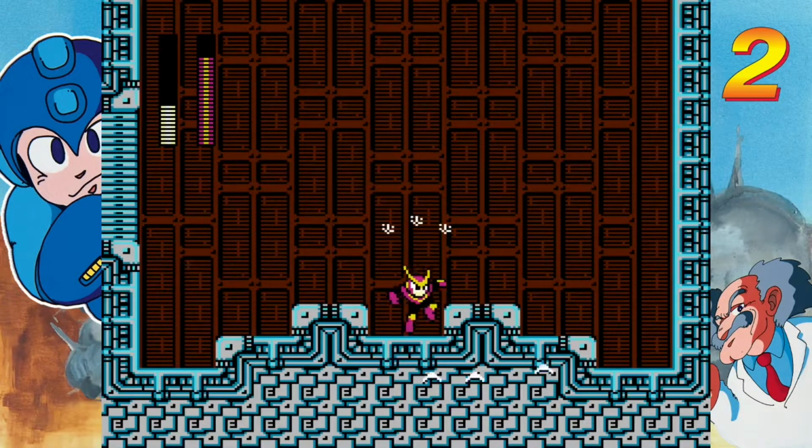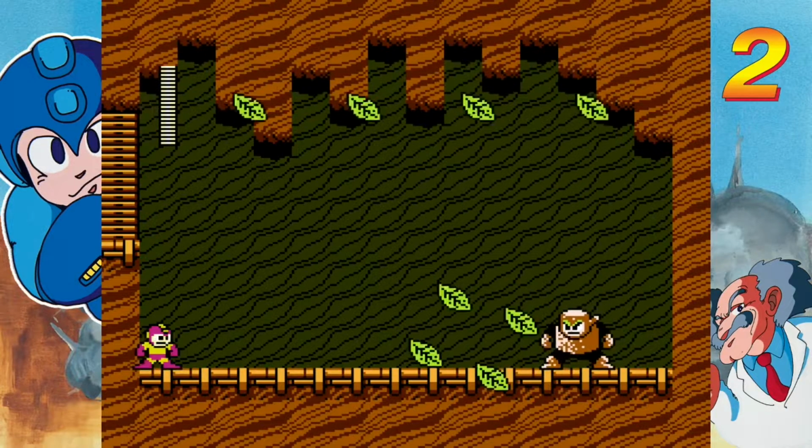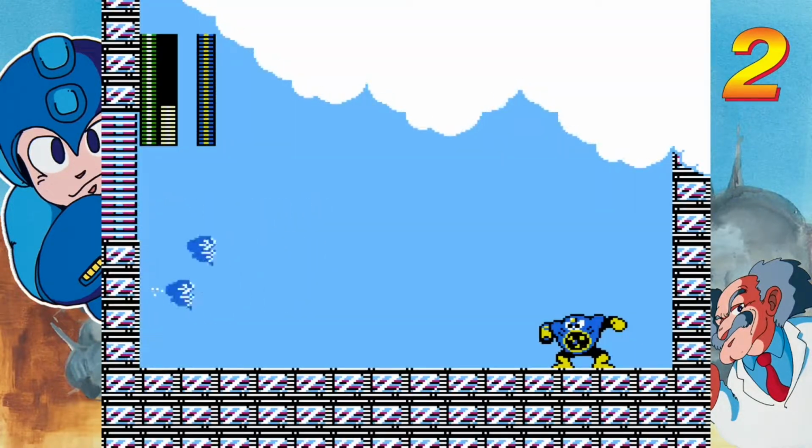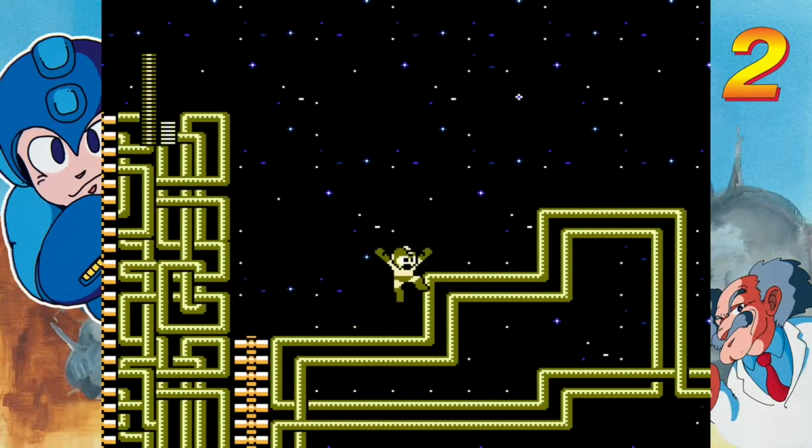They're all pretty easy to take out, weakness or not. However, they also have some either annoying invulnerability like Woodman, random attack patterns that can't be dodged like Airman, or just scream like Michael P. and perish. That goes for this whole game.